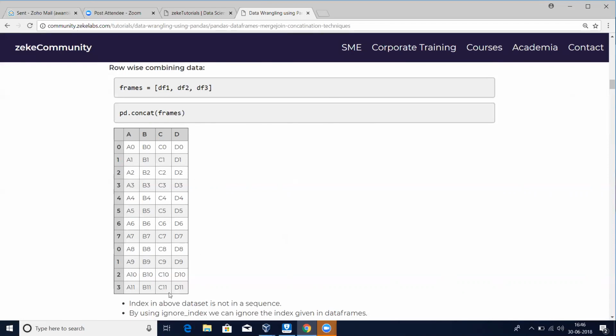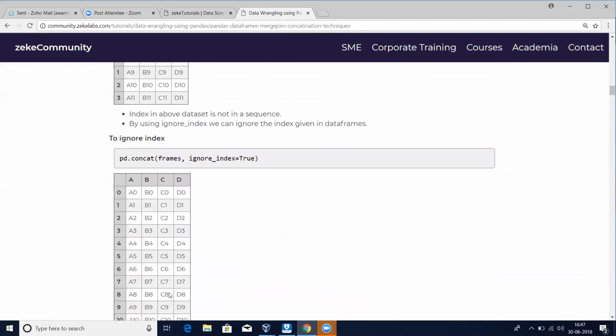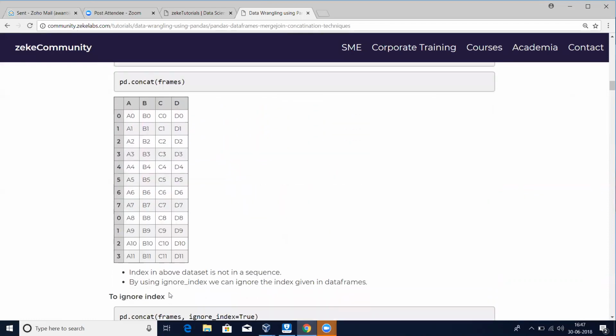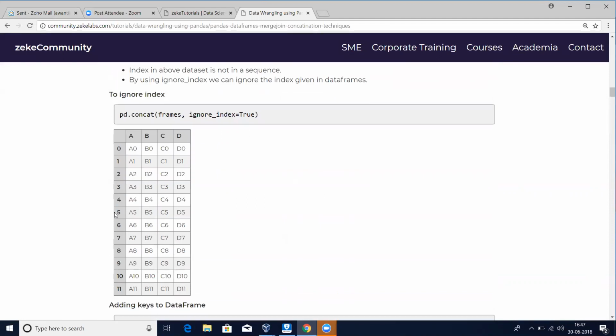Concat is joining the information without any logic. What happens when you do concat is that the index is retained directly. If you want to forego the retained information and regenerate the default indexing, you have to give ignore_index.